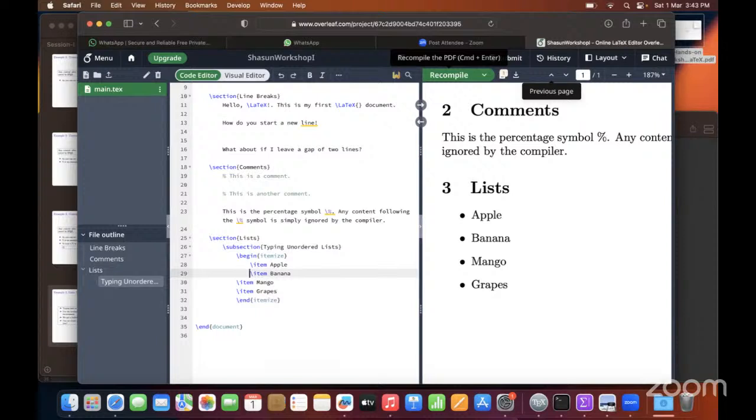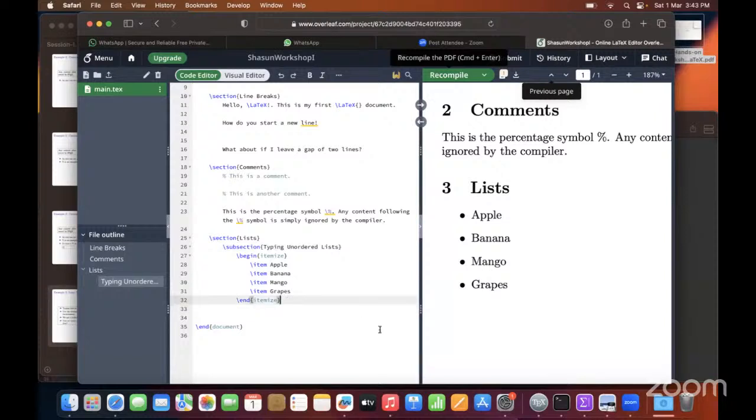Each begin has to have a corresponding end of the same type, so I'm making sure that they match. This is called indentation if you've done programming, and it's always good practice to have proper indentation.